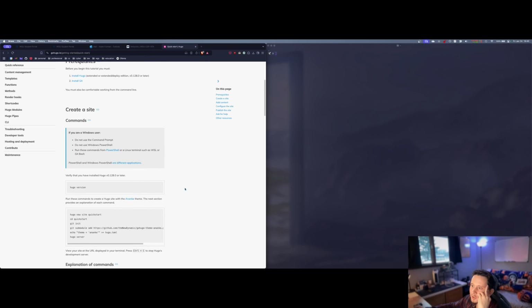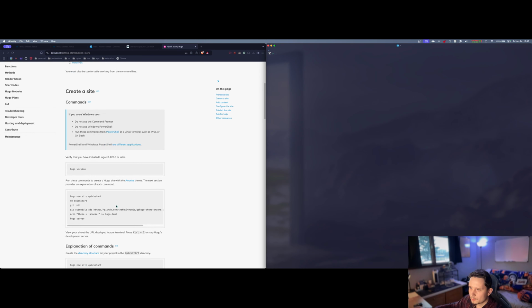Verify that you have installed Hugo version 0.128 or later. What version do I have? Version 142. So I've got that. Run these commands to create a Hugo site with the Ananke theme.